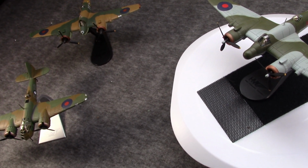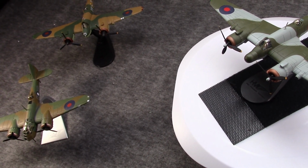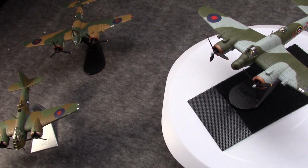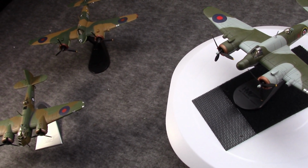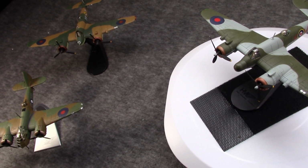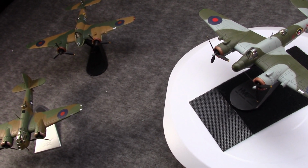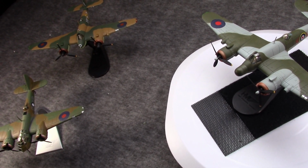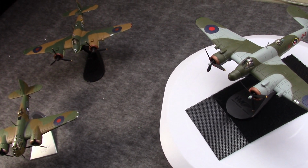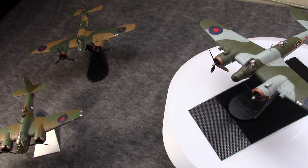British Beaufighters would appear there around April and May, and would be used for long-range patrols, strafing, ground support. They would also be used for night missions, but not as much as they would be in Europe. Usually when they were used for night missions, they were flying out of India, kind of in the East or Southeast Asian theater. The long-range patrols are more out of the Australia region, Southwest.